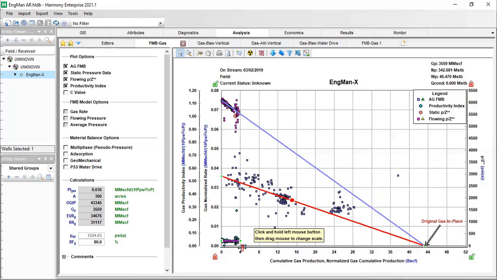And flowing material balance will also give another confirmation that the result from P over Z is actually acceptable or correct. So P over Z, static and flowing, will support the flowing material balance conclusion.